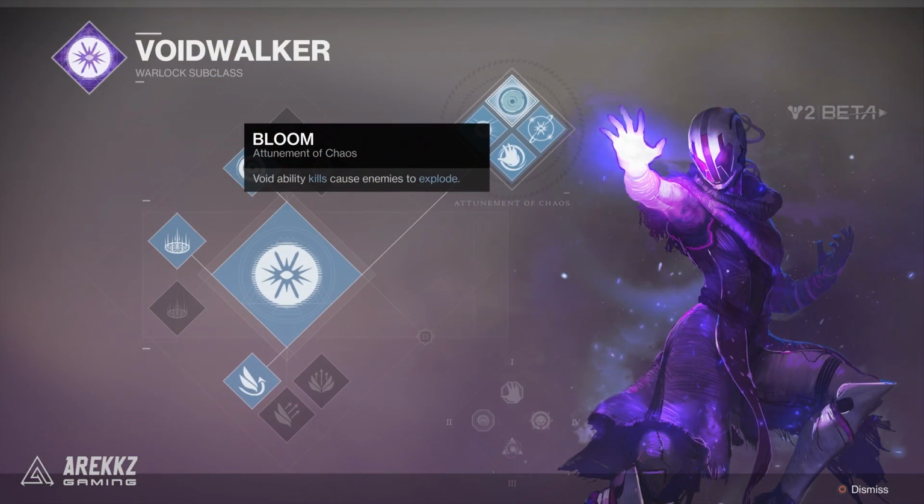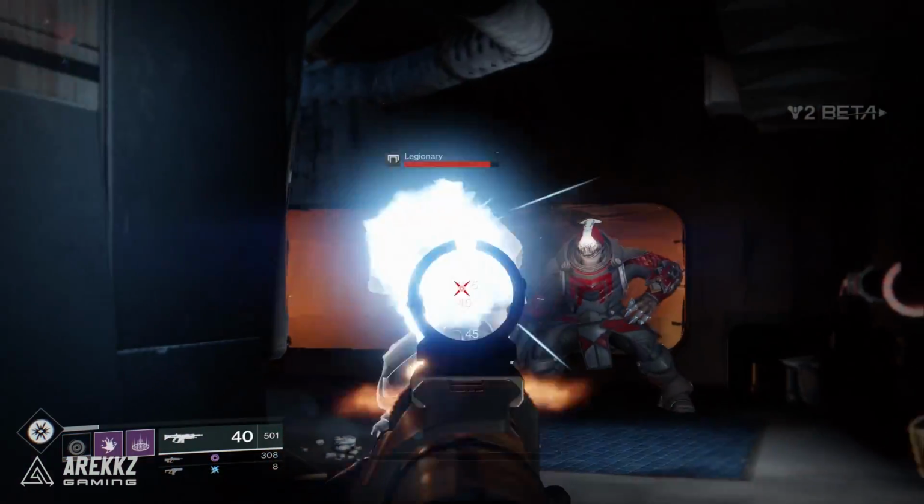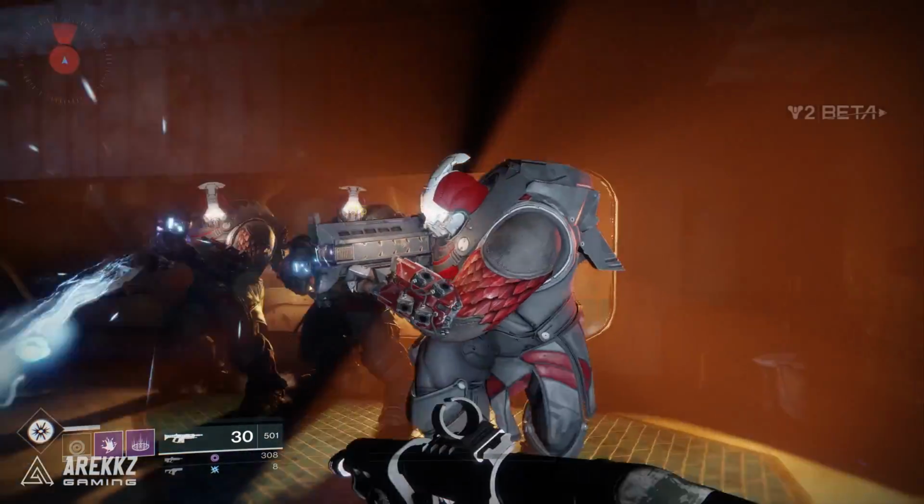On top of that, you also have Bloom, so void ability kills cause enemies to explode. You have Entropic Pull, where if you strike an enemy with a melee ability, you drain the enemy's life force and use it to recharge your grenade. So of course you can then get your grenades more frequently after melees.